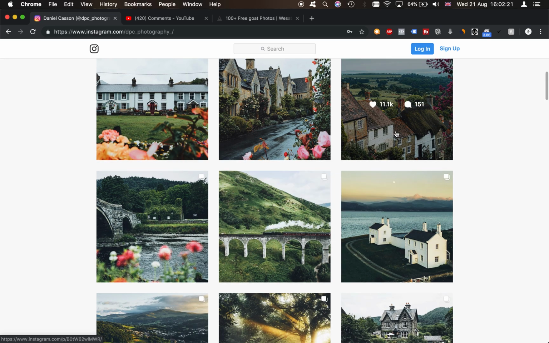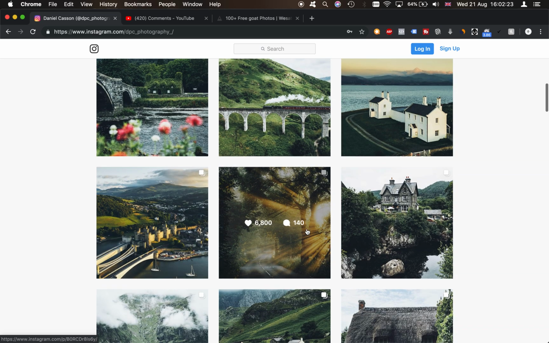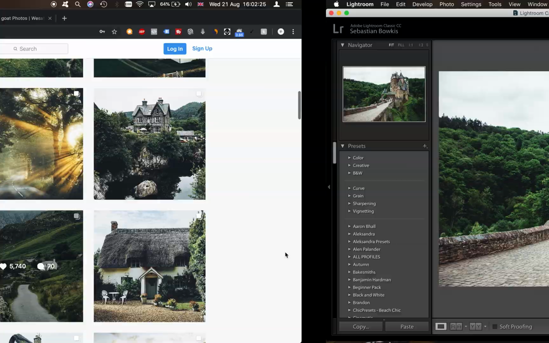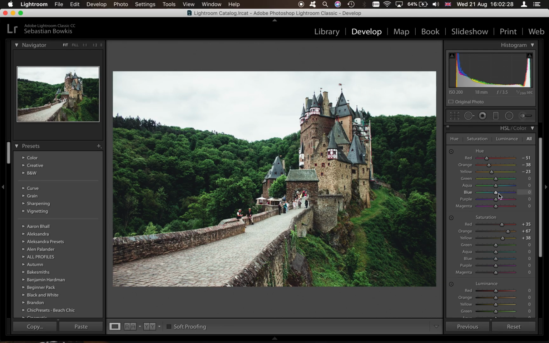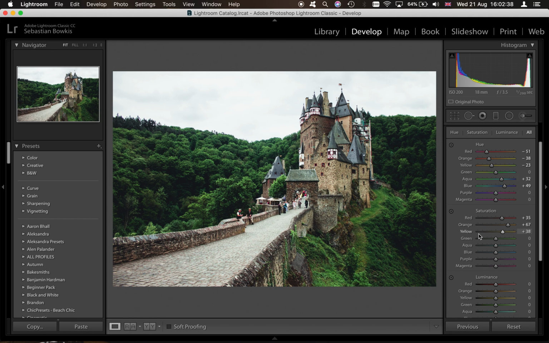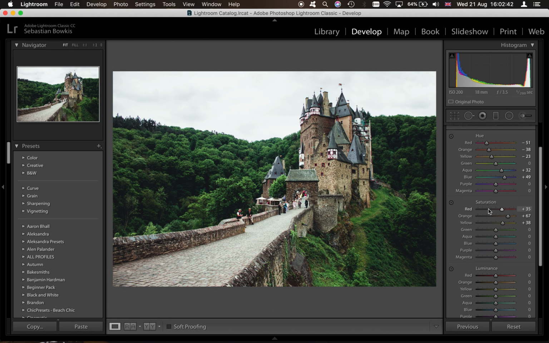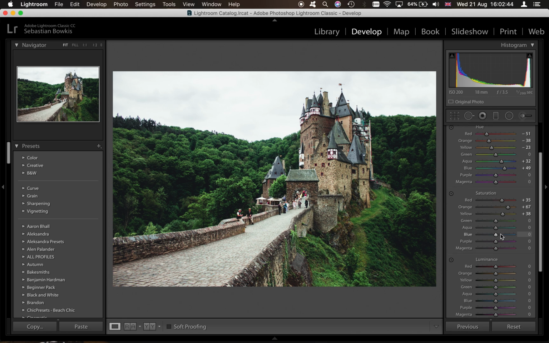So the blues, I think it's because there's another artist who does a very similar thing. The blues aren't particularly teal. So we're going to take the blue slider to the right, take out the teals, especially with the aquas as well, and introduce back in the sort of purpley blue that we need in this image. As for the purples and magentas, we can just leave those alone. That looks quite nice, doesn't it? Now the saturation on the blues, boost that up a little bit, just because it adds a little bit more interest to the image, and especially if it's in the sky, we want to be able to see it.